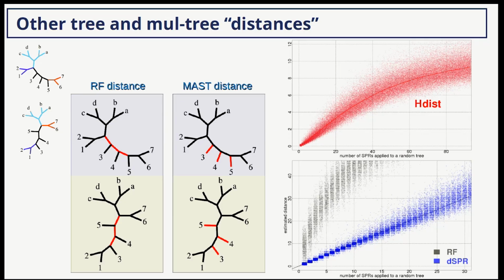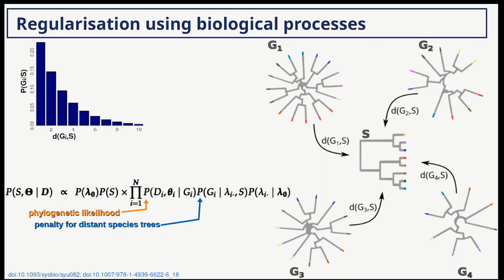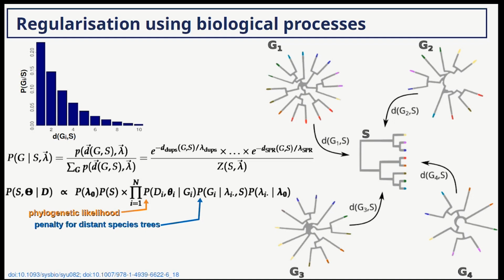What does it mean to have a Robinson-Foulds distance of 6? Is it biologically much different from having a Robinson-Foulds distance of 1? I don't know, but we can add them all into the algorithm. And now we are ready to write what's this probability. So yeah, this probability is going to be a multivariate discrete exponential distribution. There's a partition function here. You see it took 1 year to calculate that, but anyway, it's just to say it's feasible.